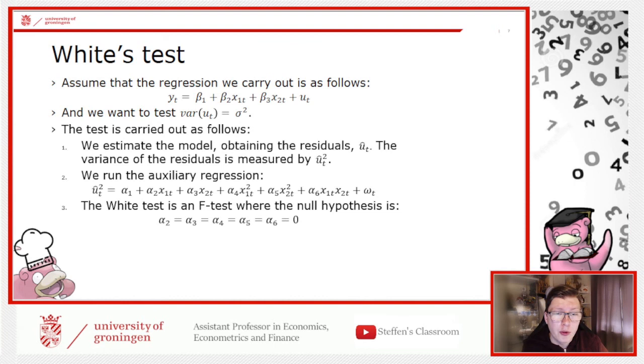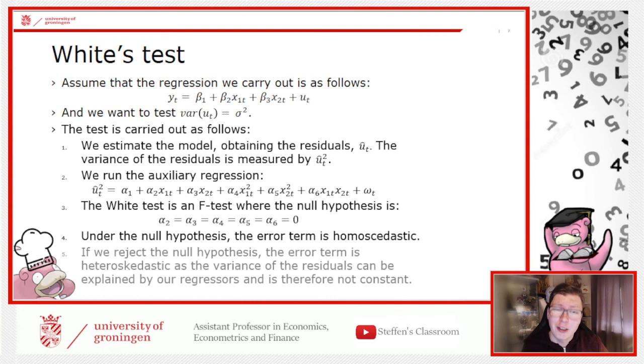If you then would reject, why do I say regret? Reject. If you would then reject this null hypothesis, then you have evidence of a heteroscedastic error term. That is, you reject the joint null hypothesis that these are equal to 0, and therefore you have enough statistical evidence to conclude that you have heteroscedasticity, that is, non-constant errors. Simple as that. That is the most straightforward I can do it, but please remember these steps because they will be important for later.